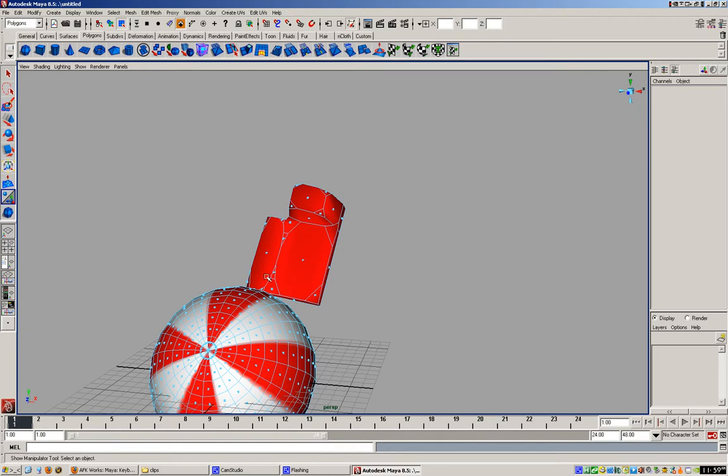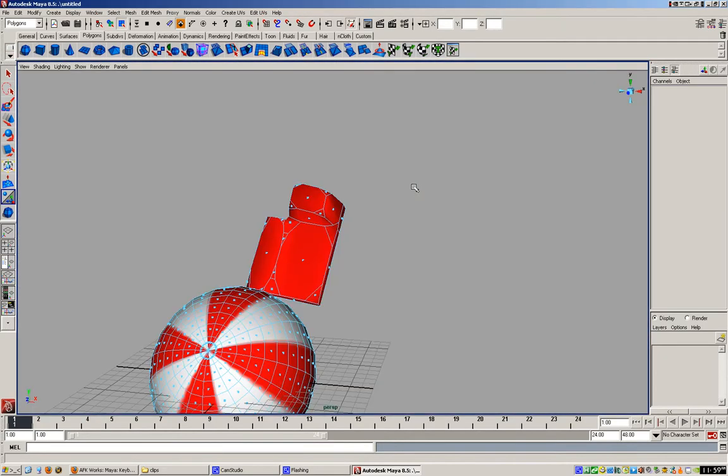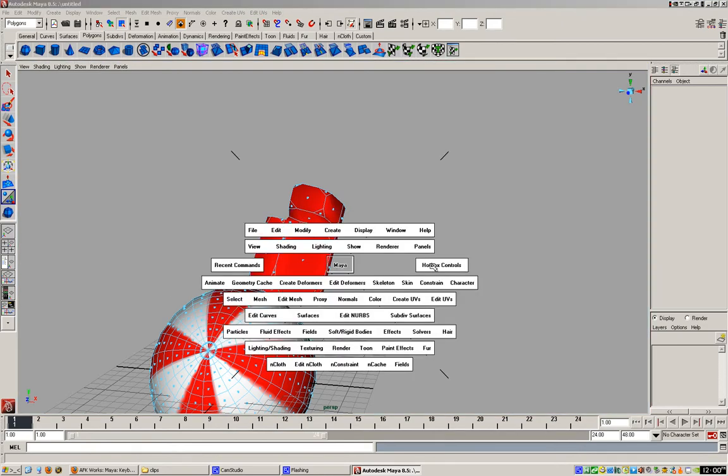Another option is, when we went over the intro to Maya, you tap the spacebar to get all 4 views up. What we never really went over is if you hold the spacebar, you get this menu here. If you're holding spacebar and you go over to Hotbox Controls and click and hold, and then go down to Show All, it'll show you everything. This can be a little daunting if you don't know what you're looking for, but if you know kind of what this is, you can pick your way through it.